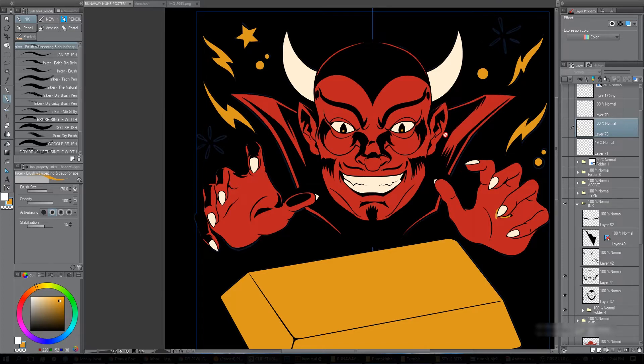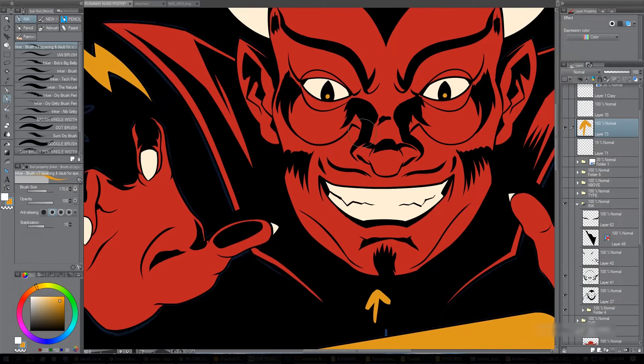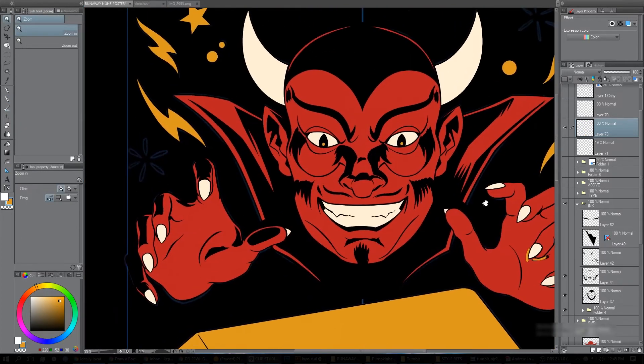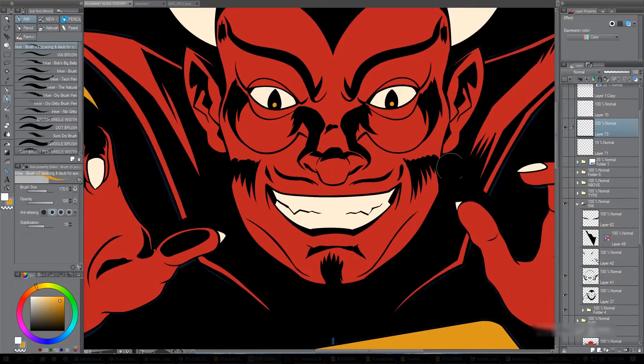I'm just trying to make everything pop a bit more, make it more graphic. The whole time I'm imagining the light source being gold and coming from the bottom. The nose is casting a shadow here and here, and the eyebrows are casting shadows too — you've got shadows being cast by any object that has a three-dimensional form, with the light hitting it and casting that shadow.